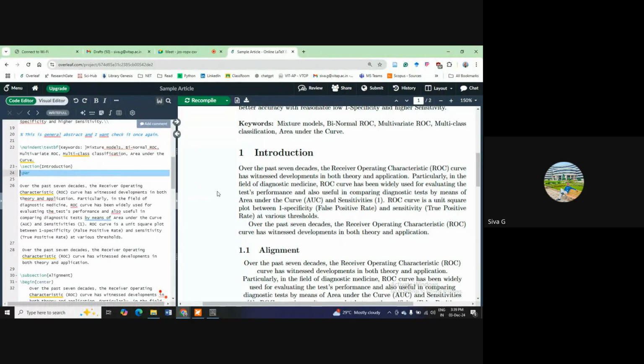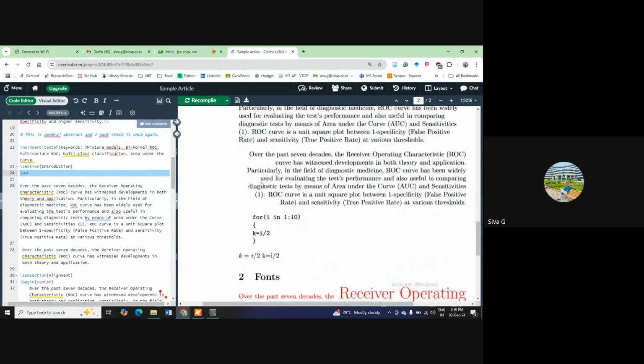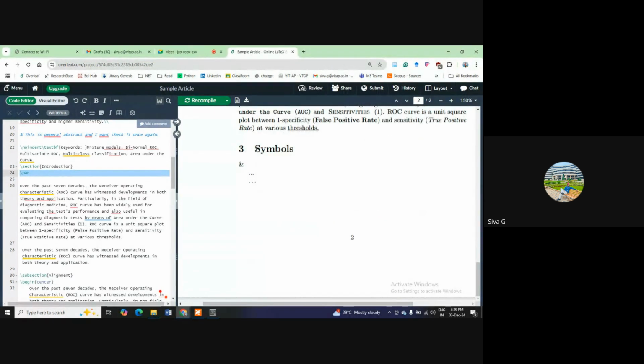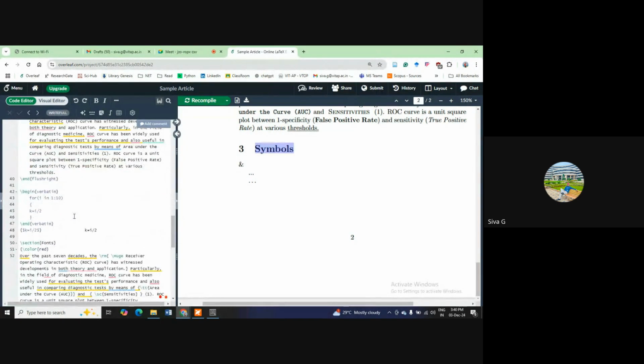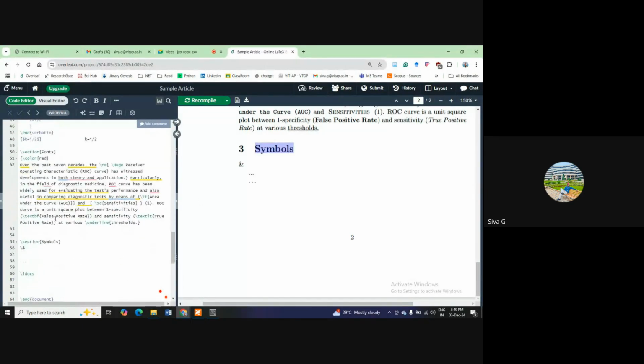As of now, what I'm discussing is this: after the section, the line will start at the same position, and if you go for paragraphs, you automatically get some space. Because of this, after the symbols, the next line starts from the same position, and the next lines come in the same paragraph. If you want to remove that paragraph indent, and want symbols below, one by one in the same position, then go with no indent.